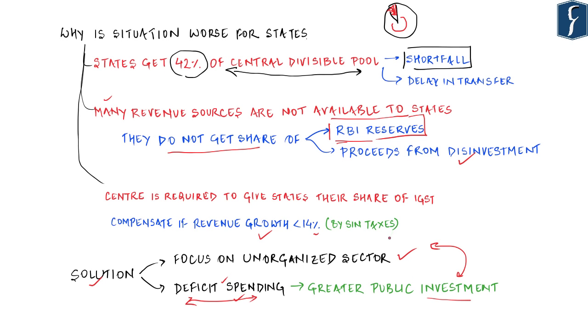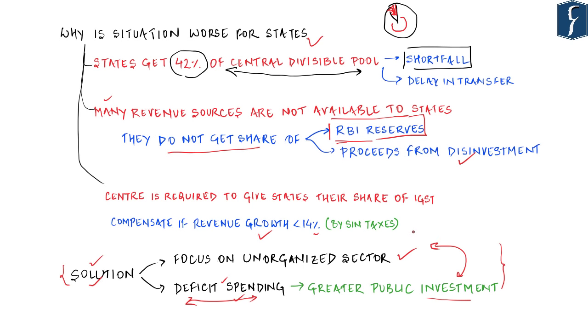This article becomes extremely important from the perspective of the mains examination because it not only highlights the revenue side of the government's budget, but it also leads you to the causes which have led to the revenue shortfall, and it shows you the constrained capacity of the states to mobilize resources and the consequences of such a situation. In any mains answer, it's always important to end with a solution, and this article also provides this particular solution, along with making you understand why other options are not viable.